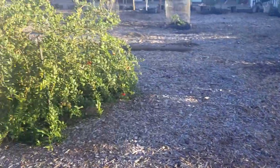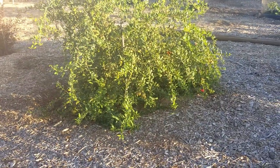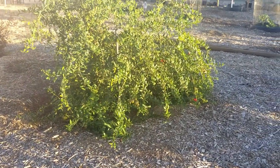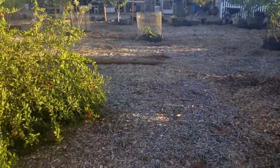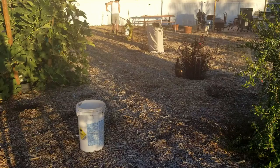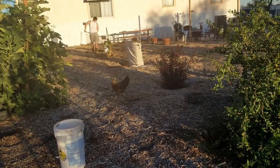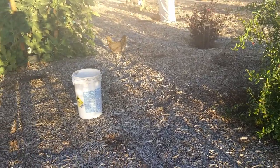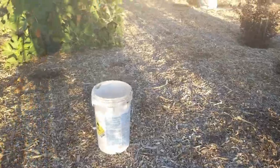So, gonna fix this pomegranate a little bit, lift it up, and just add mulch to the trees. My entire area where the trees are, everything is mulched. And my son's helping. One is here, one is coming in to help. And I have a lot of helpers here too.